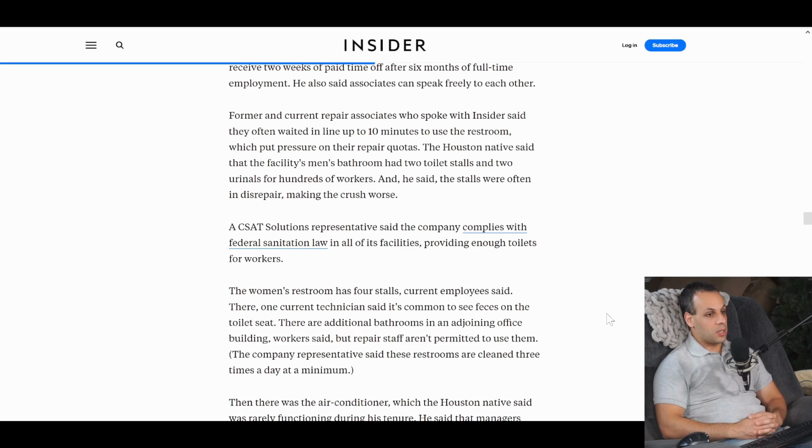The company representative said these restrooms are cleaned 3 times a day at minimum. One area where I'll push back, because I mentioned this in a recent video. Granted, these people are not getting paid enough to be janitors, so I would expect considerably less here than I would of people at my company. How do you get feces on the toilet seat? Like, how do you get feces on the toilet seat?